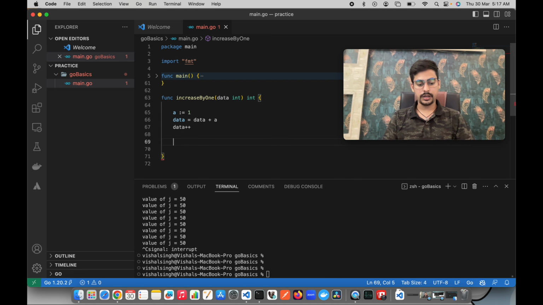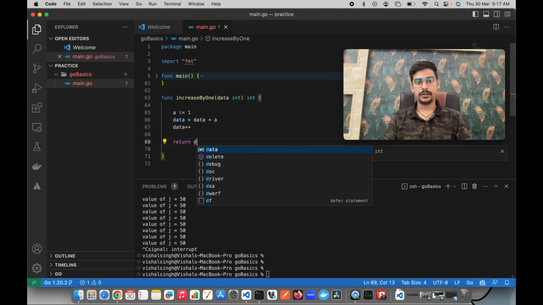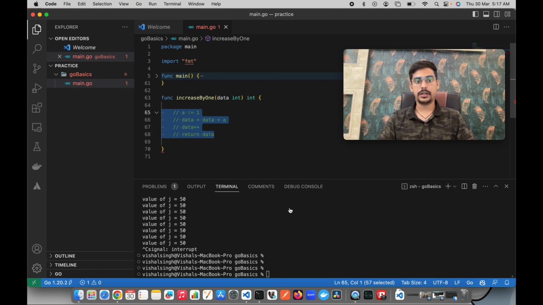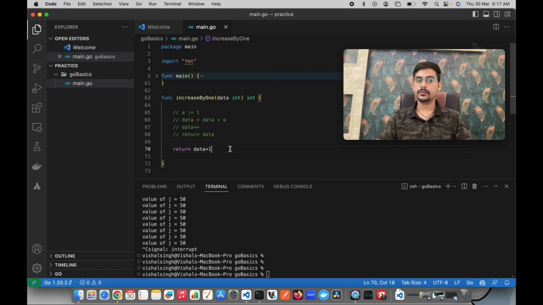And then return data. This is one of the mechanisms to return it. Another case, let me make it even more simple: I can right away return data plus 1. Here also the same thing can be done. So there are multiple ways.